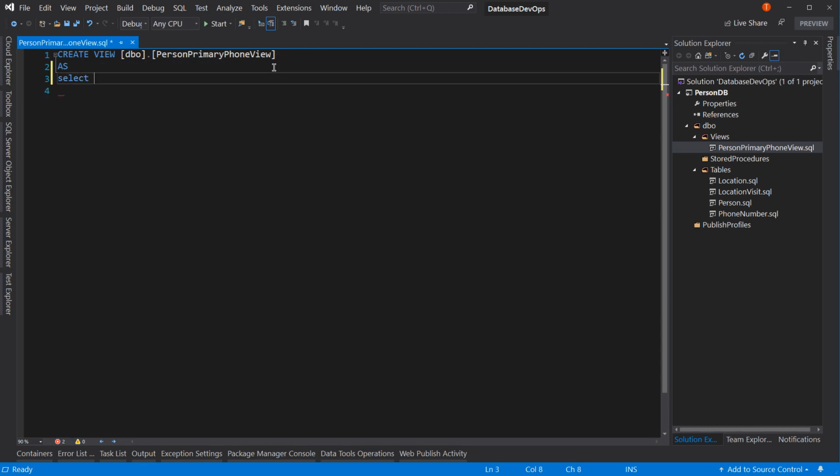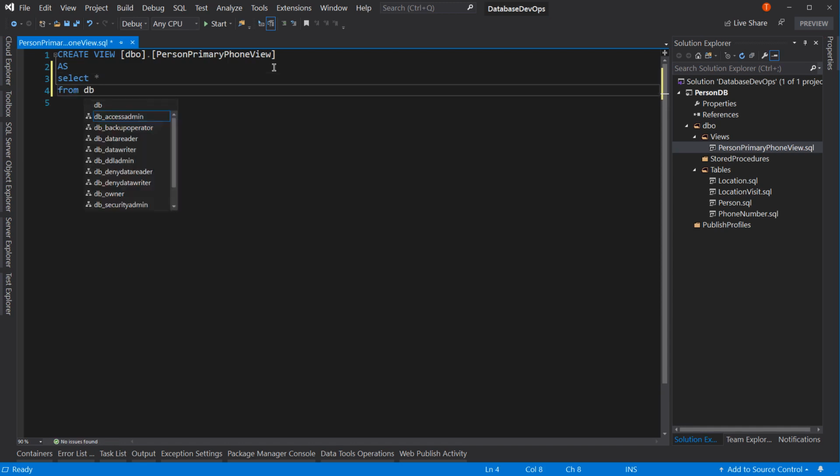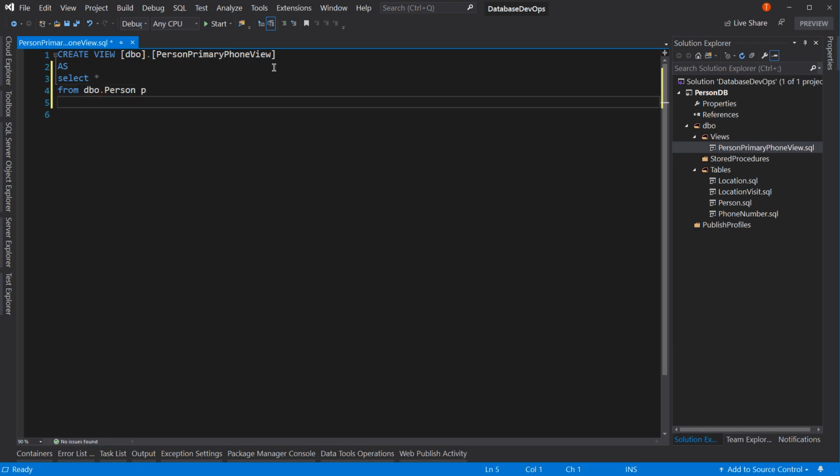So select, I'm going to do star from DBO dot, notice I get IntelliSense right away, which is really convenient. So I'm going to say person. Let's give it a name of P. And then I'm going to do a join. Now the join here is going to be up for debate whether we do an inner join or a left join.